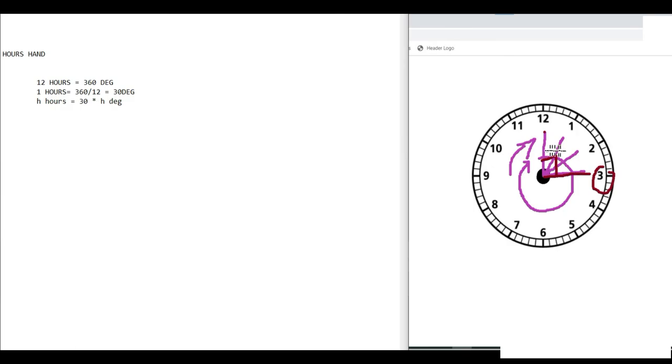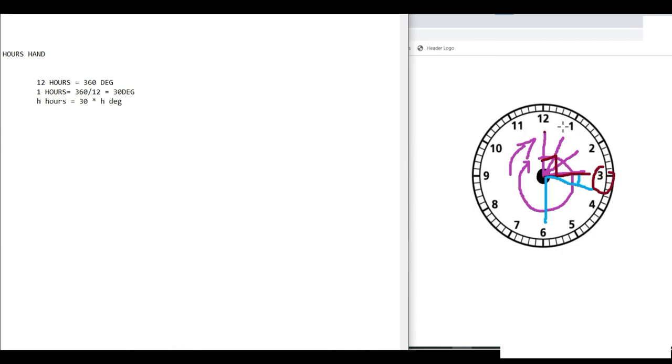The degree of rotation of the hours hand is also affected by the minutes hand position. Let's analyze 3:30. At 3:30 the minutes hand will be at this position and the hours hand will be at this position. So there is some lateral shift in the hours hand from 3 o'clock to 3:30, and we have to add this to our formula also.